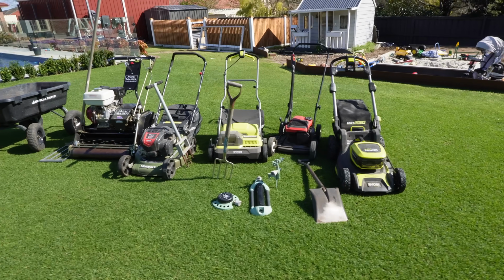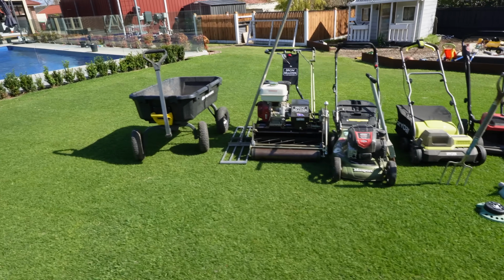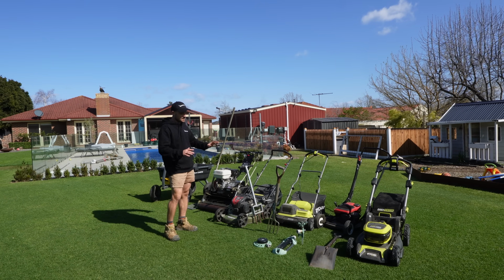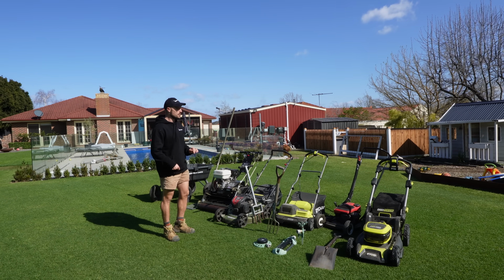All right, well, it's a pretty decent lineup here that's been accumulated. Weirdly, I actually felt like there was going to be more. But anyway, each of these has a specific use when it comes to a lawn renovation process.